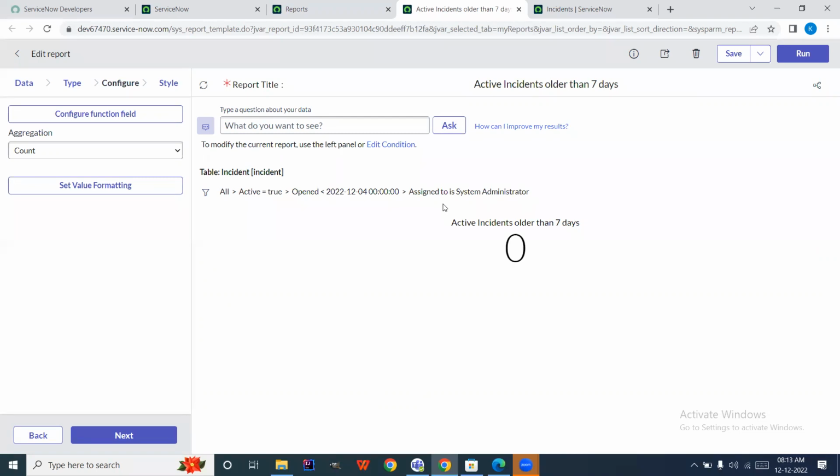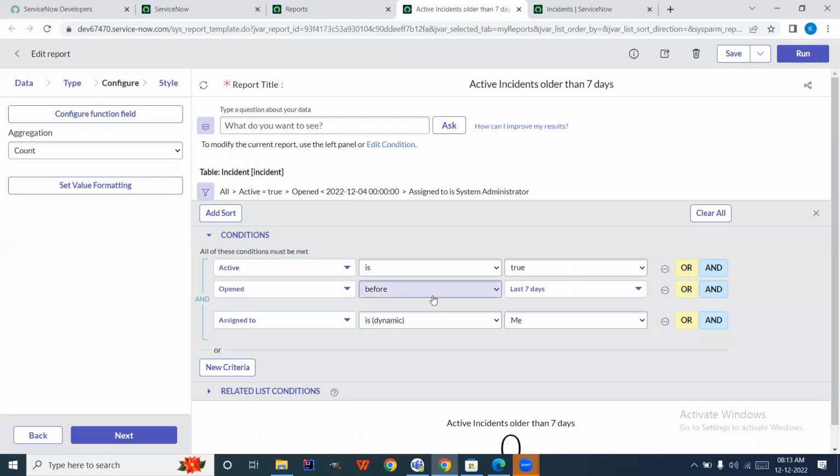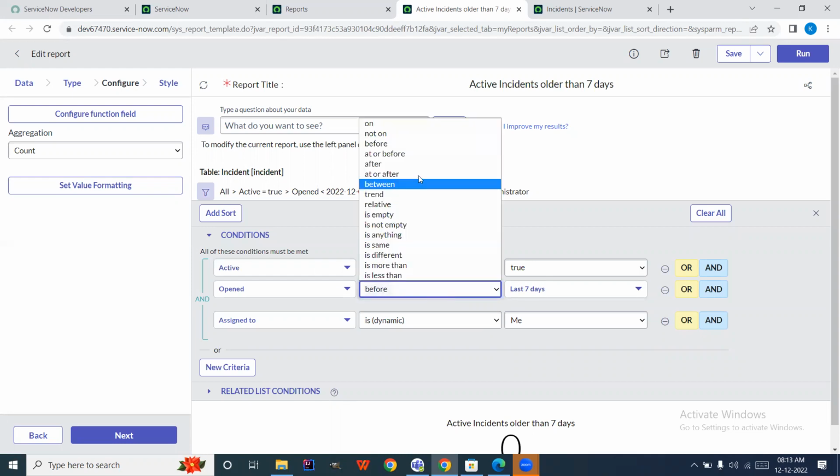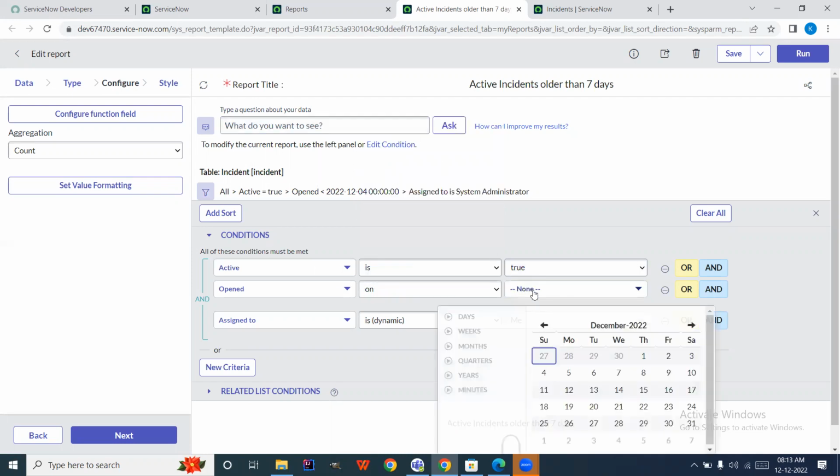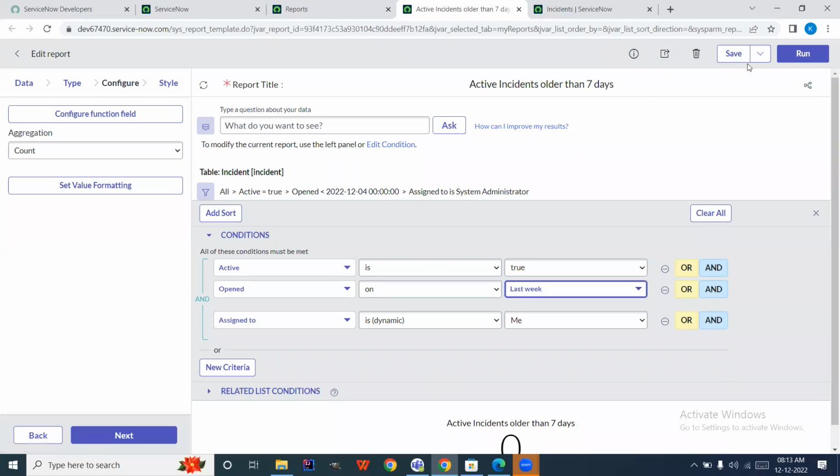I'll create some test data for this. What is the filter condition? It says all incidents which are active true, opened before last 7 days. Okay, last 7 days. Done.